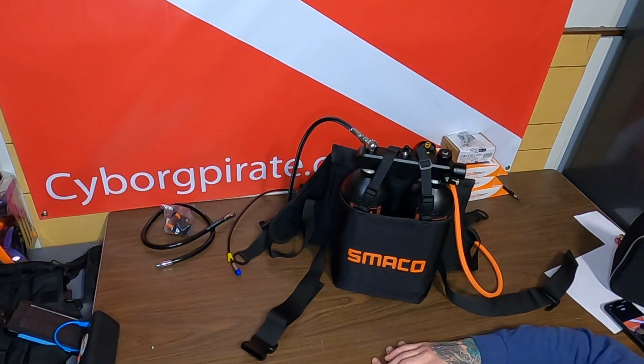So that's what we're using it for, is emergency on the dive boat. Just a quick grab and go to get out if one of our divers is having an issue, set of fins, mask, and go. And then also we're using it for boat inspections. So it's been pretty cool and pretty good for that. We'll continue to use it. We'll continue to update you.